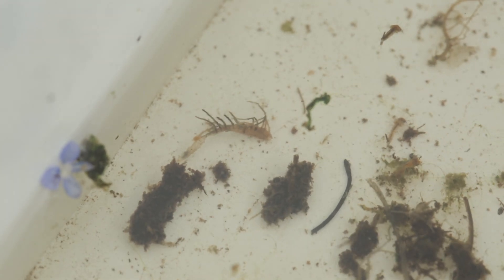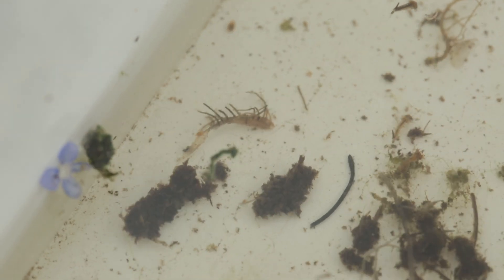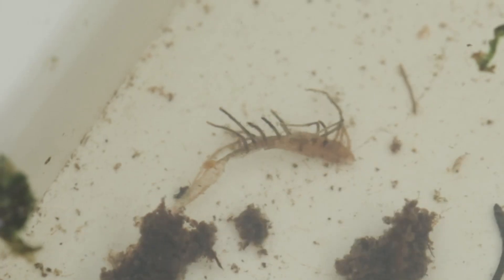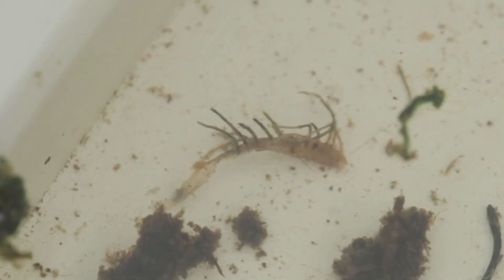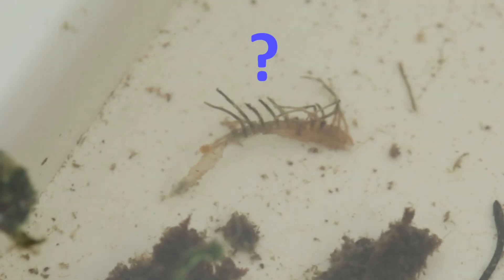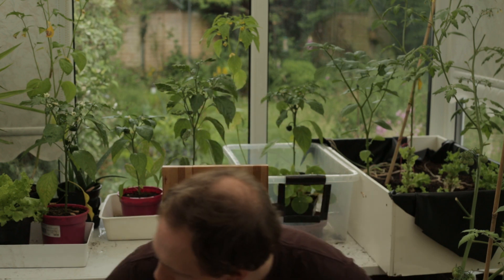It looked a bit like a beetle larva but I wasn't sure, then I lost it. There was also what I can only describe as a dead thing — I couldn't tell whether it was a dead creature or a shed skin. It looked a bit like a damselfly nymph with those tails — the lamellae gills, external gills. I'll stare at the footage and maybe put a name on screen in text of what I think it might be. It seemed all was lost.